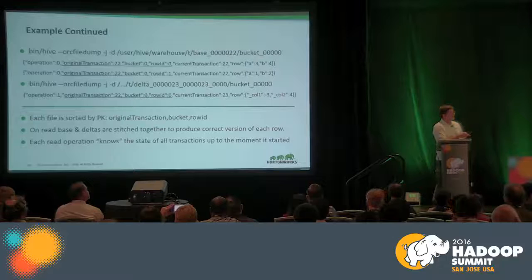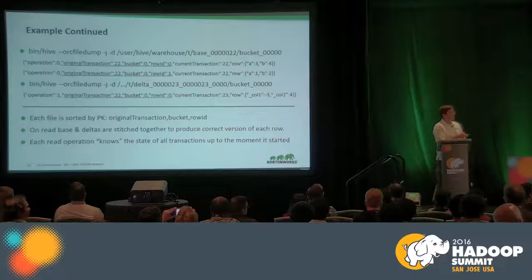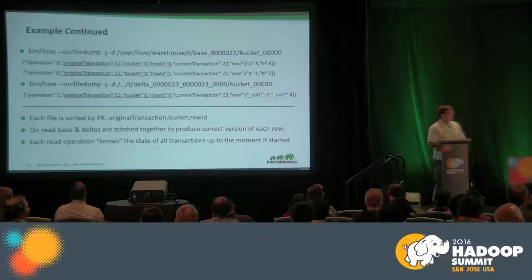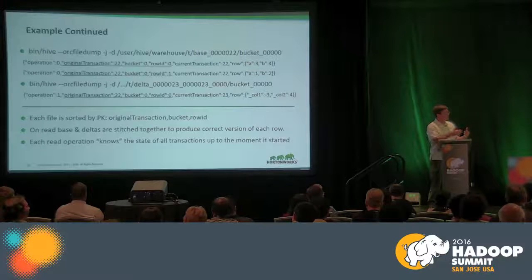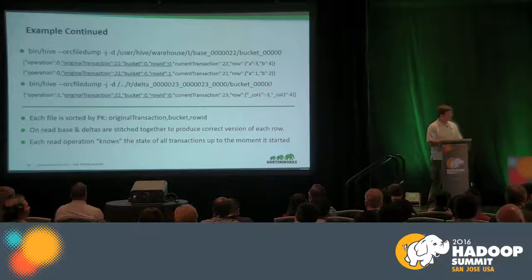Now, in the delta file, you see the same primary key, and this is how we match up the rows between the base file and the delta files. Now, I mentioned earlier that the data in these transactional tables has to be sorted. So it is sorted by this primary key because in order to materialize the snapshot at read time, we perform something that's rather similar to a SQL join operation. So it joins all of the base file to all of the delta files, and having the data sorted according to this primary key makes the operation more efficient.